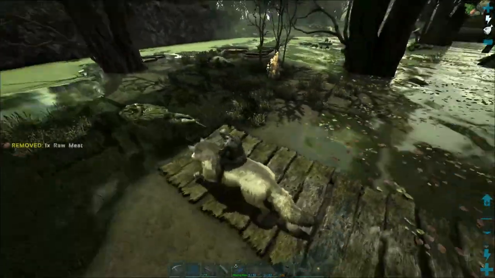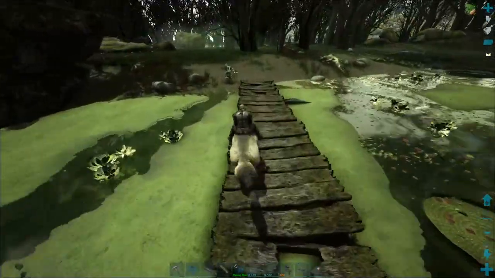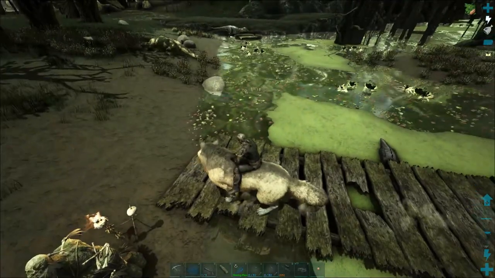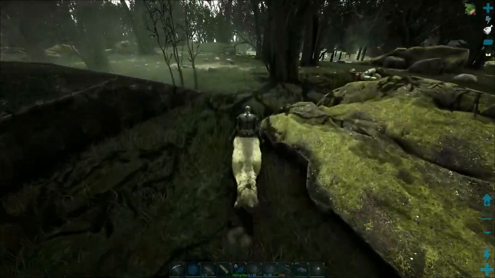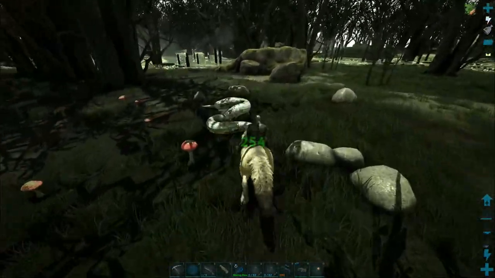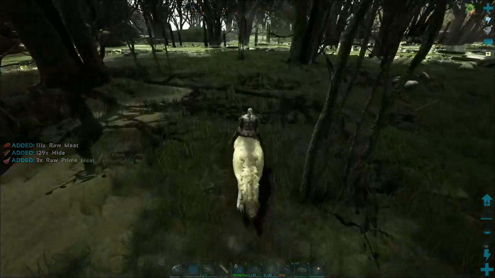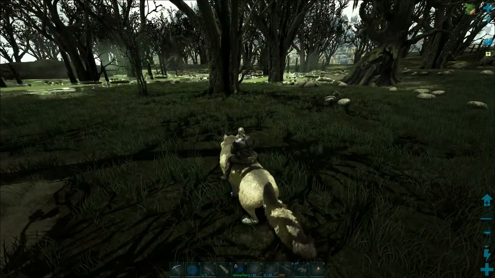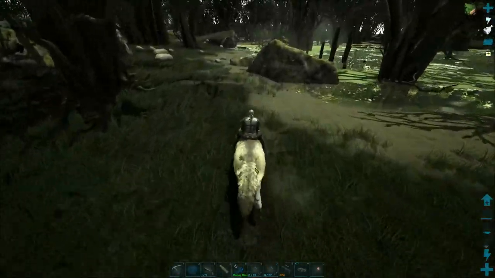I don't know what that was. Another sarco. Dude, at least there's not any capros around here, you know? Kind of a neat looking swamp, man. Oh, there is capros. I see them over there. I wonder if they're killing off all the diplos.